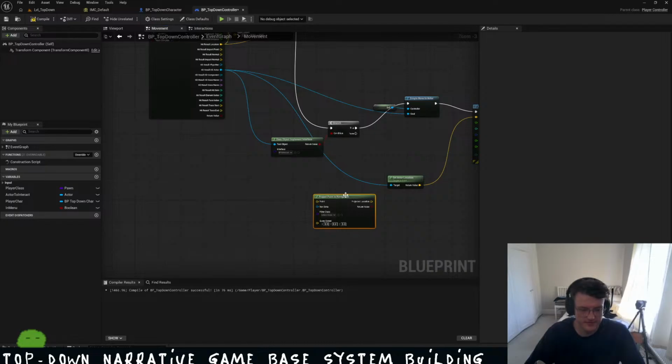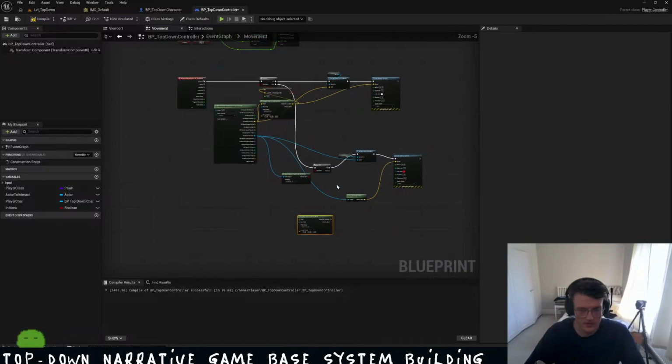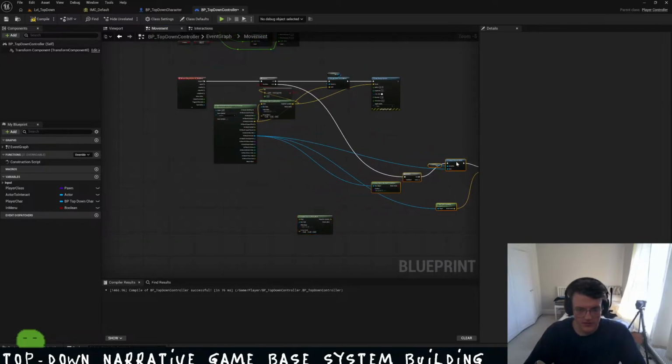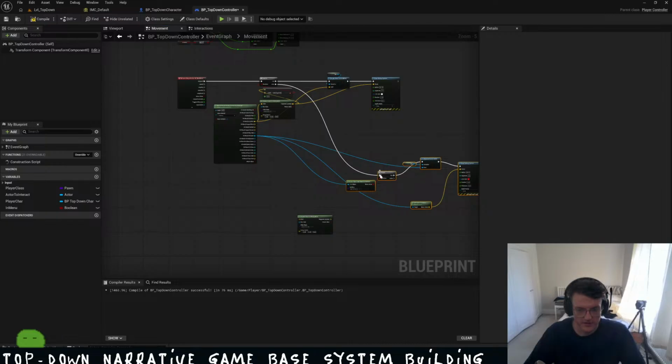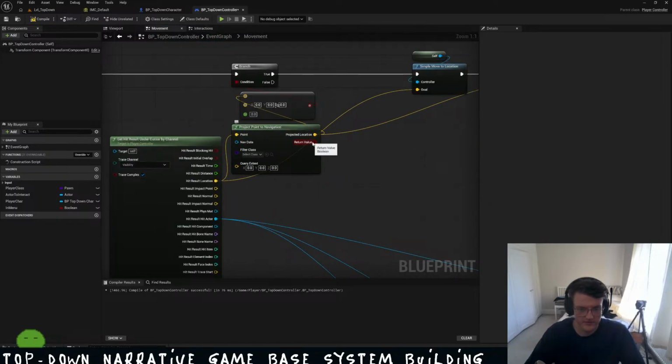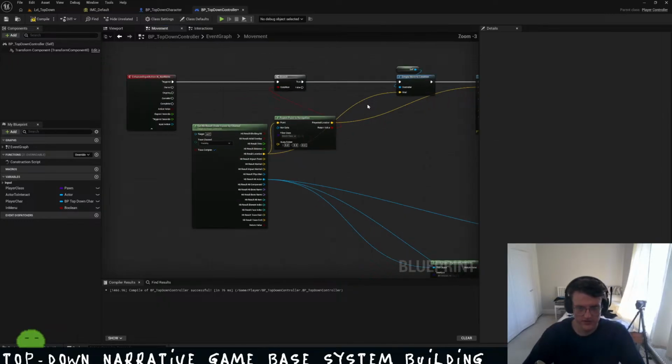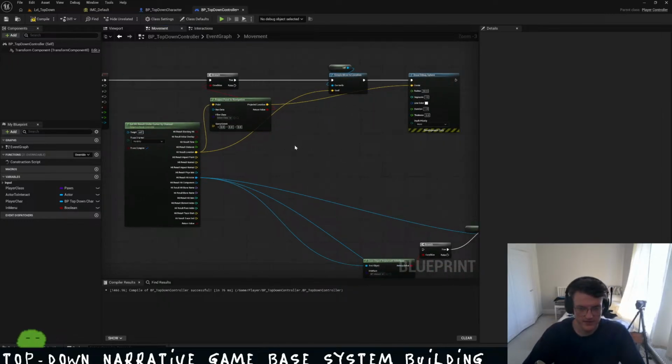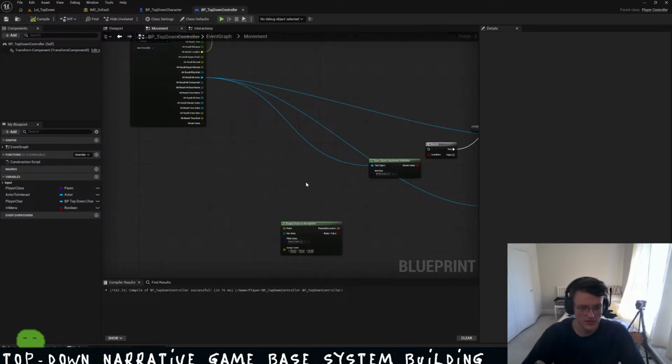Project point. I'll move this out of the way for the moment. I don't think I want any of this. Also, oh, it has a return value. I can just use that rather than 0, 0, 0, which is way cleaner. Lovely jubbly. And the goal should also be this, the projected location.